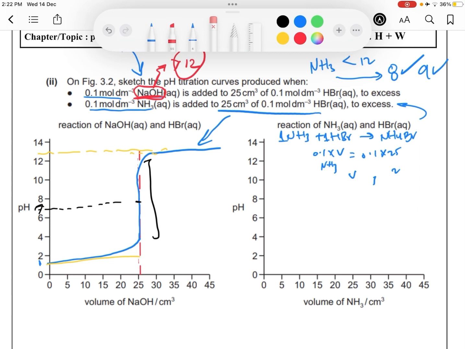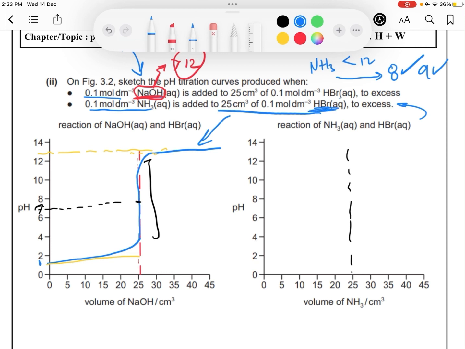All right, so I want to erase all of this and then write it again. I will draw the vertical line, which is around 25 here. Then I will start with the pH of HBr, which is below 2. We drew the same thing here, so we're going to erase it. But keep in mind, we have to reach number 8 or 9. It's okay. So let's say 9 here. Yeah, we can draw it like this.